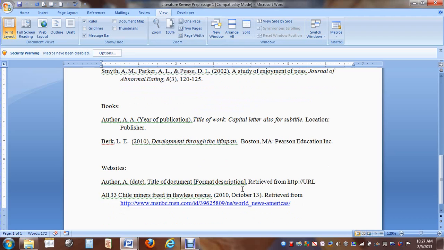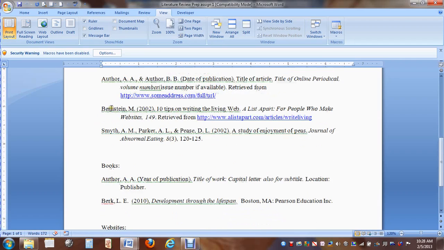If you use a website, and again, websites are only for background information. You're not going to write an article on something that comes from a website that might be just sort of a blog almost. We need to have something that's much more substantial, which is why we go to journals. But websites are good if they're reputable websites to give some background information or maybe give a definition or two.